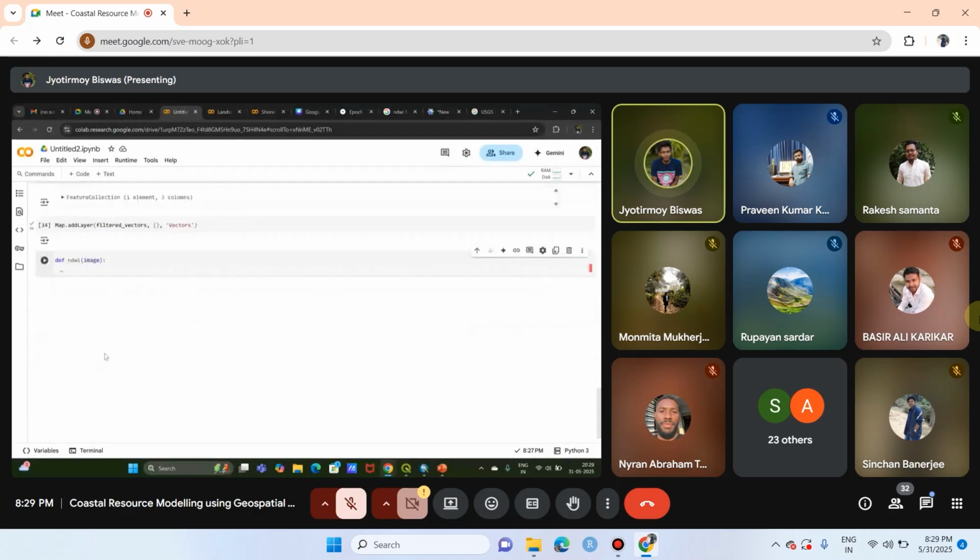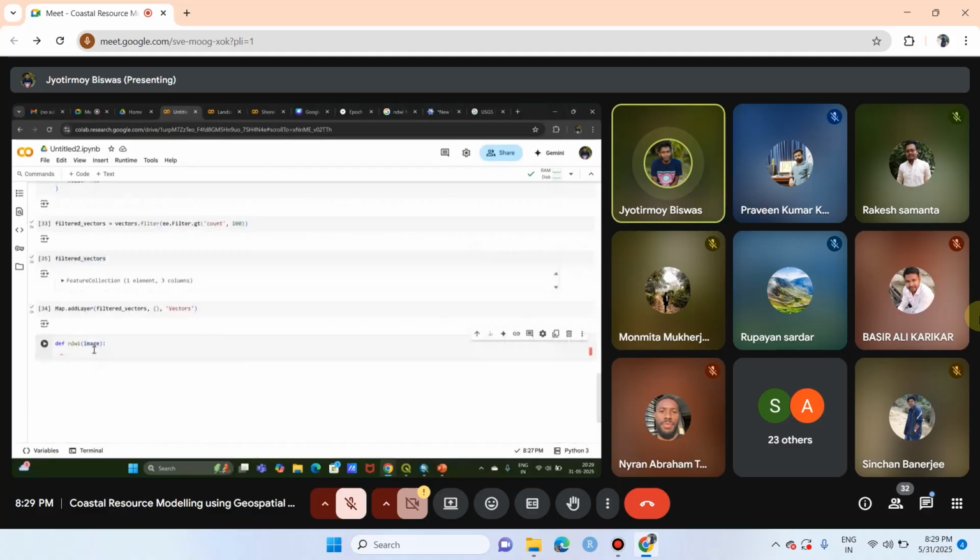So within this function, we need to define NDWI. Let's define the function with a different name, say binary. We will calculate NDWI and binary in the same function.